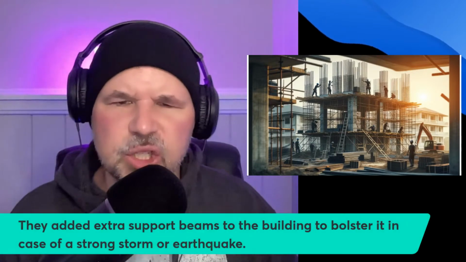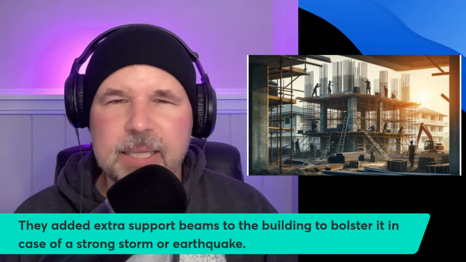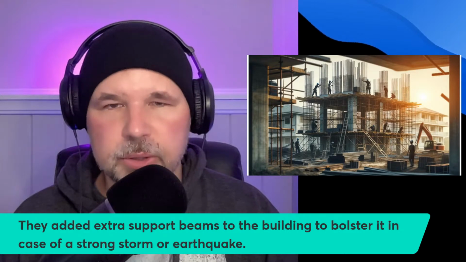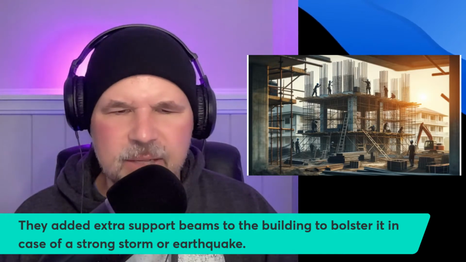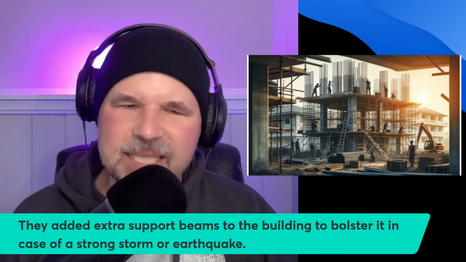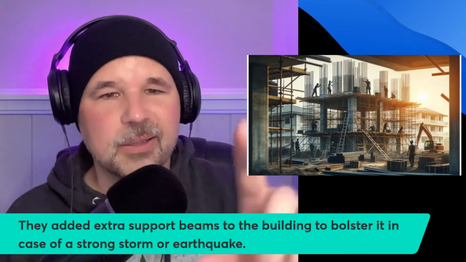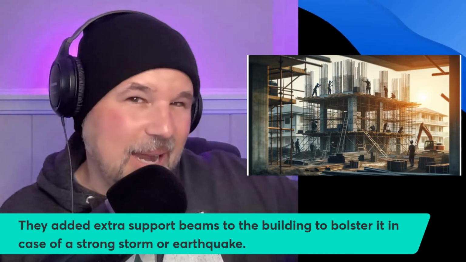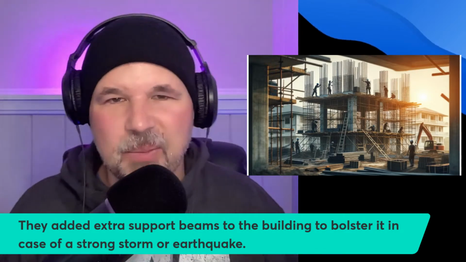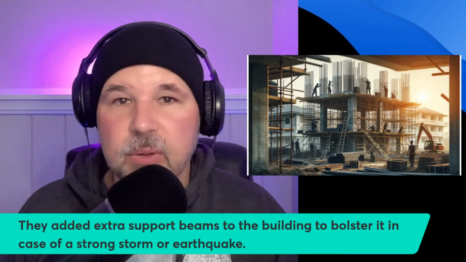So we have construction going on with this building, but they need to support it somehow. They need to make it stronger, so they are going to bolster it. They added extra support beams to the building to bolster it in case of a strong storm or tornado. So I added that sentence because I thought next week we might talk about natural disasters, but it looks like man-made disasters will be next week. Yeah, in case there is a storm.